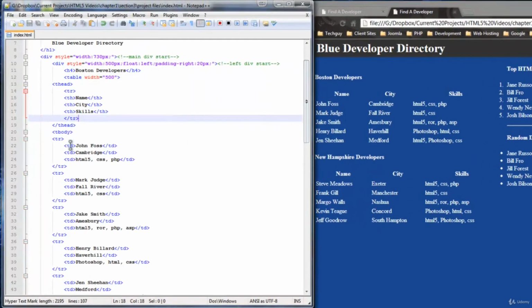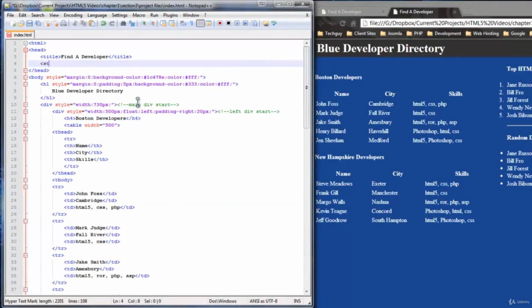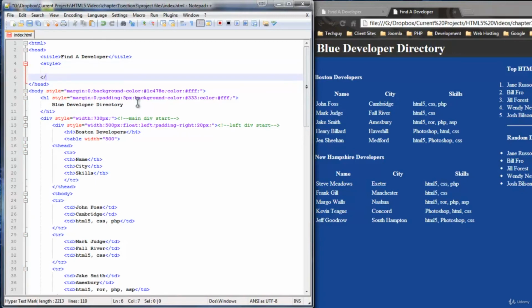And since I want to put a border on the TD, now if we're going to do this how we've been doing it and do style, border, I'm going to have to do every single tag. I'm going to have to do the style to all of these. So I'm going to show you a different way to do this. I'm going to add a style tag in the head. So we just want to do style and then add a closing style tag.